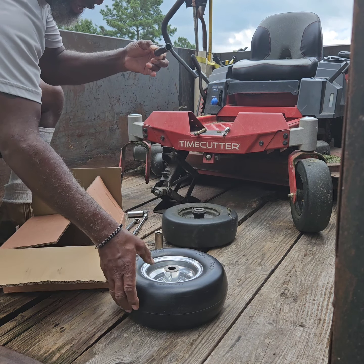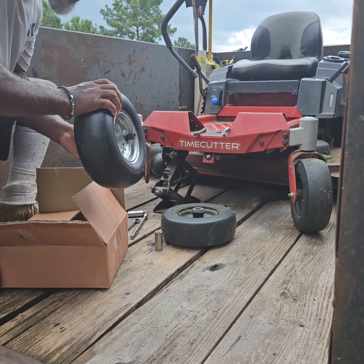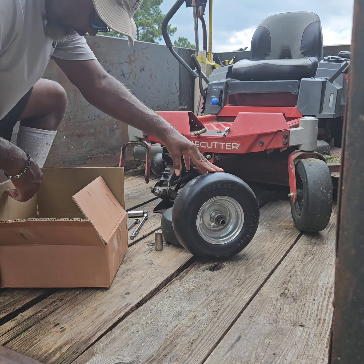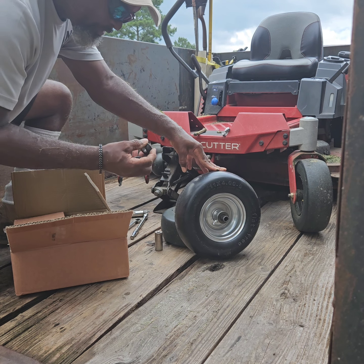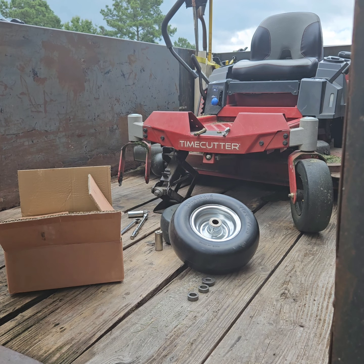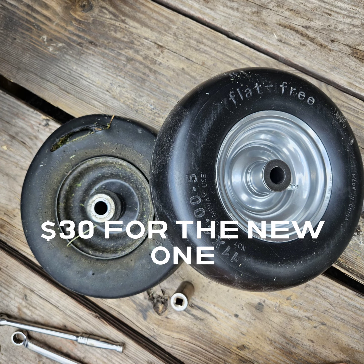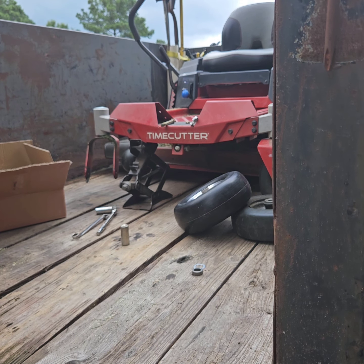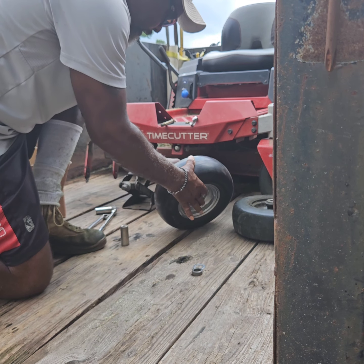So, gotta take this little insert out so I can insert it into the new wheel. It's actually a little too long, but it did give me several options of spacers to put in there to fill it out. All right, I'm gonna go ahead and fill it out with these spacers that were provided in the kit.